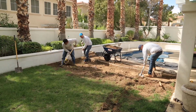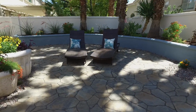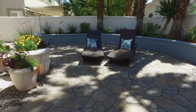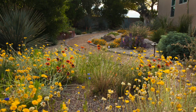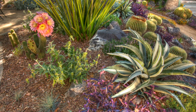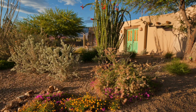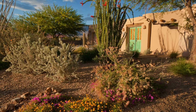If the only time you step on your lawn is to mow it, take it out and plant a colorful, low water use landscape that complements the desert. Replacing water-guzzling grass with a Water Smart landscape could cut your outdoor water use by up to 75%. An average 1,000 square foot residential landscape conversion can save more than 50,000 gallons of water per year.